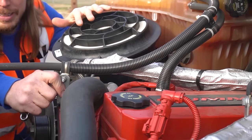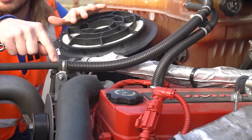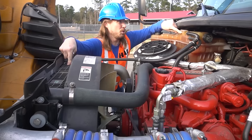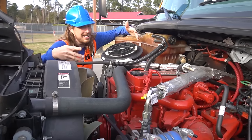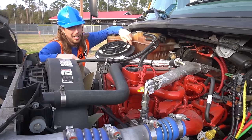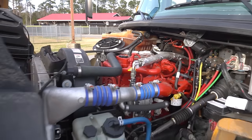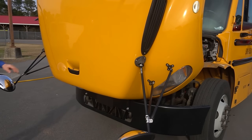Well, of course, this has got to be tight. This is a hose, and it connects your radiator to the coolant fluid. Of course, it keeps the engine nice and cool so it doesn't overheat, right? Cool, that's awesome. That's a huge engine, right? All right, well, let's close this lid back. All right, here we go.